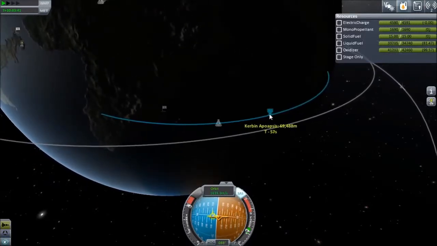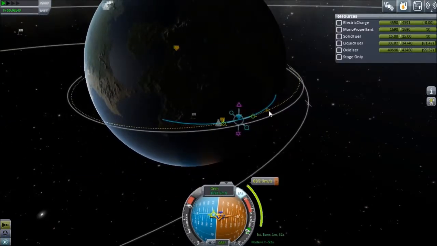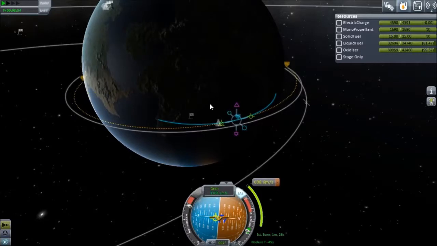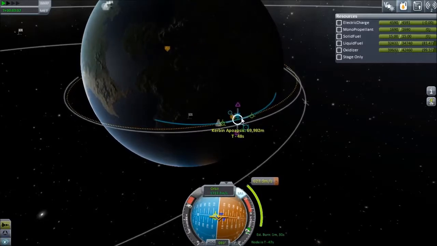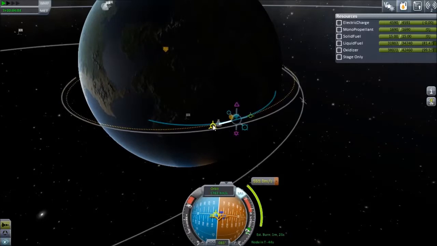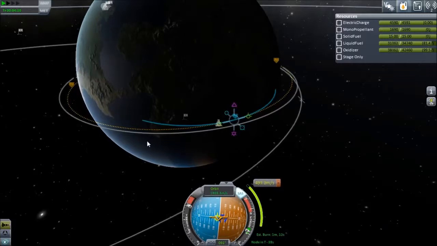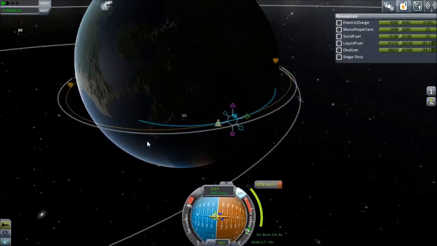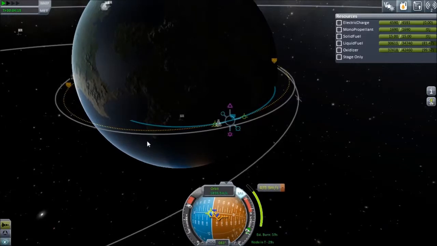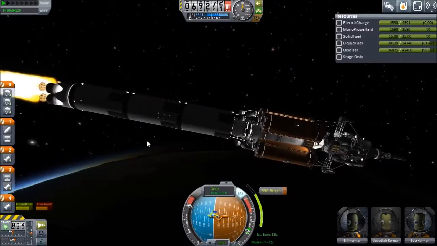So I think we definitely overdid it. Let's plan this maneuver out. We need to something like that. 170, 168. And we're basically in that burn right now. I keep lined up. A little unwieldy here.